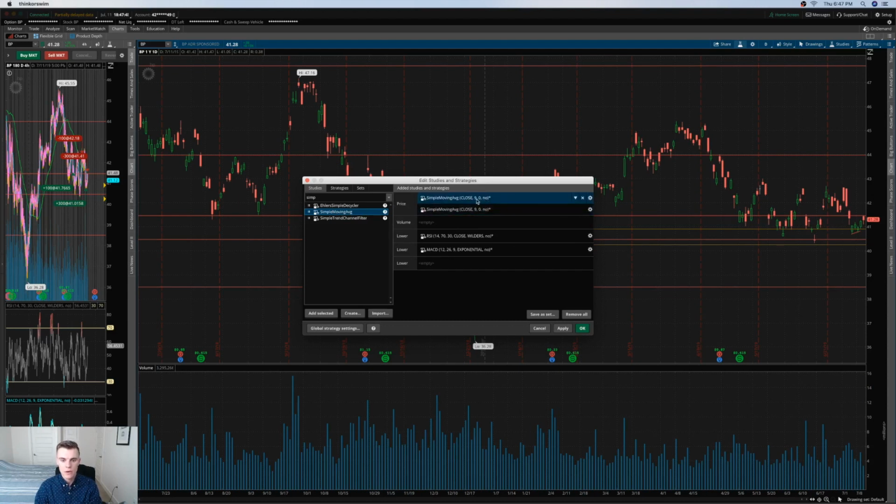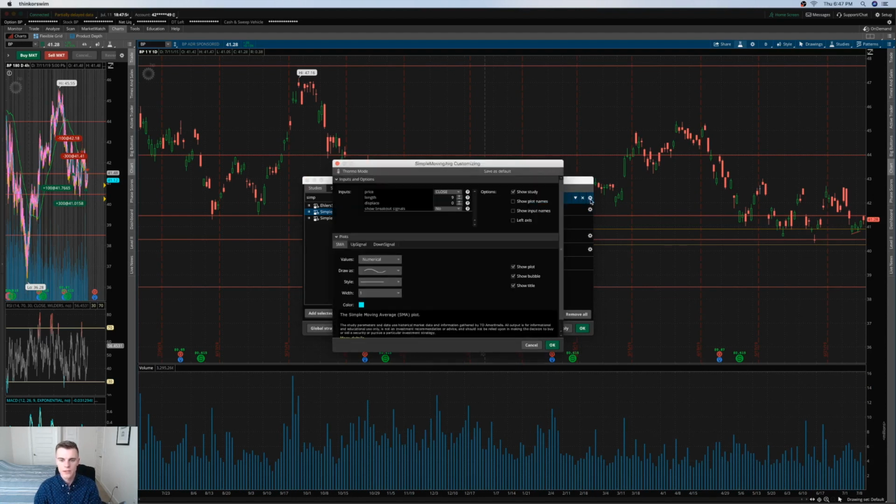The default one is going to be with a length of 9 days. So all we need to do is click on setup, and then we will change this date. It's kind of tricky. We'll change this to 180, and then we'll go ahead and delete that 9 at the end. So this is going to be a 180-day SMA line. It's going to be numerical. It's going to be just a line.